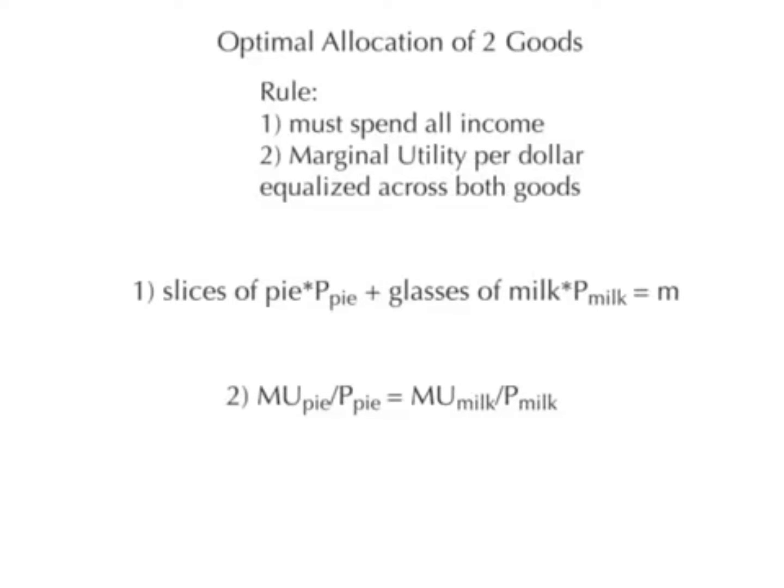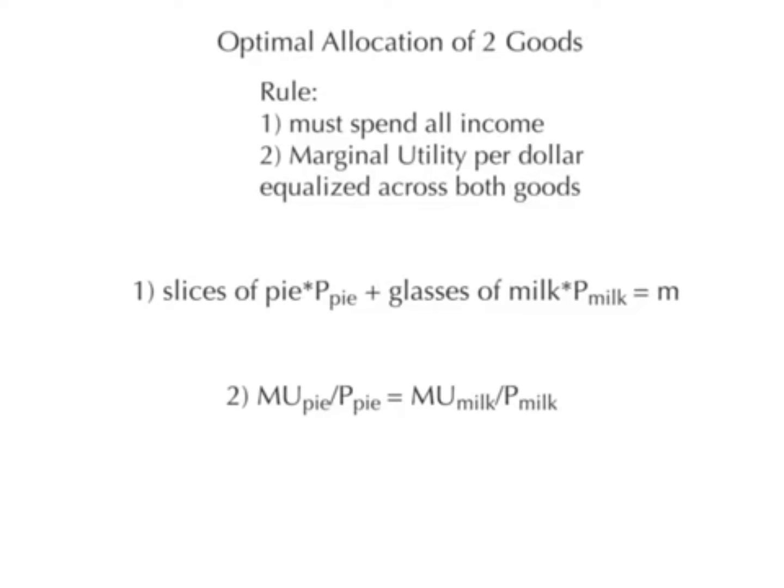So let's talk about rule number 1, which I've repurposed with the information we're going to use here in just a moment. In the example we're going to talk about in a second, we're going to be finding an optimal allocation of slices of cherry pie and glasses of milk. And again, what we're looking for is that utility maximizing combination of the 2 goods. When we say the word allocation, what we mean is what combination of the 2 goods makes us the happiest. And again, this can be a relatively difficult question to ask, although seemingly simple.